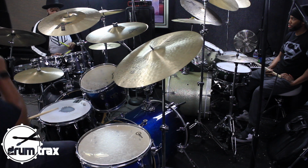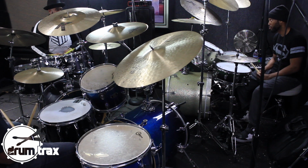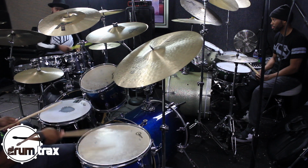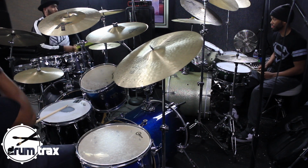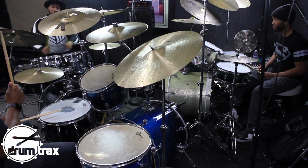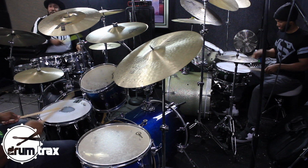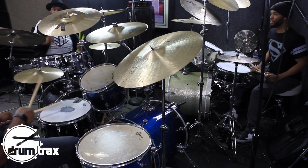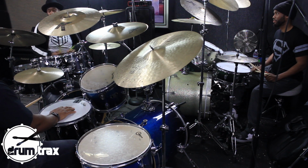It works your left hand, works your diddles, and it gives you a flow around the kit. For sure. So, yeah, it's really cool. Plus the spacing. Keeping the rhythm. Right. So even if I play.